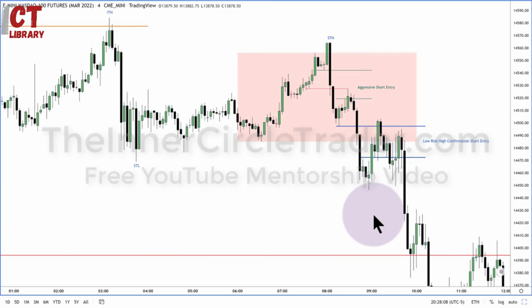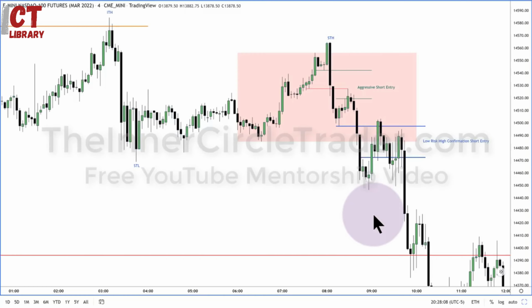You're begging for it. That's not to say that you can't go long when the daily chart's going lower. But why would you want to? Why would you want to swim against the tide? Why would you want to be the salmon, the salmon that fights its way up against the current just to get to the top of the river, spawns and then dies? You got there but failed in the end.